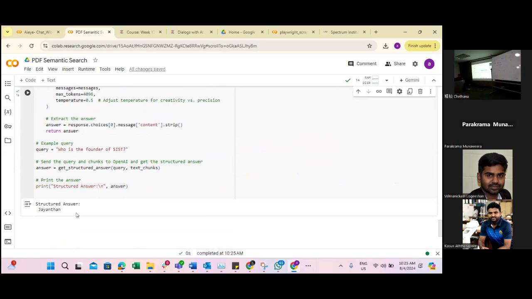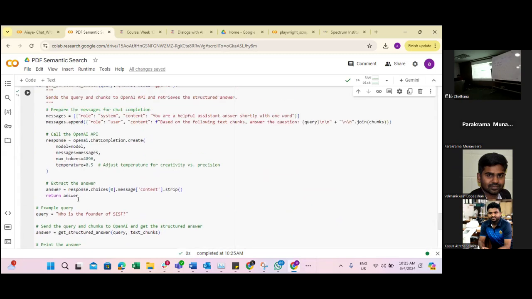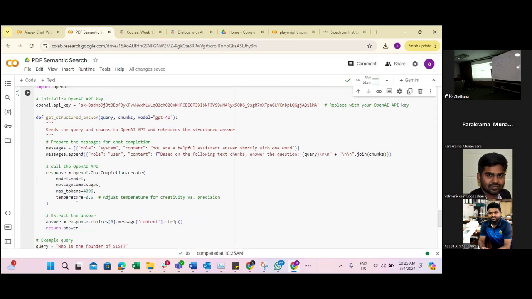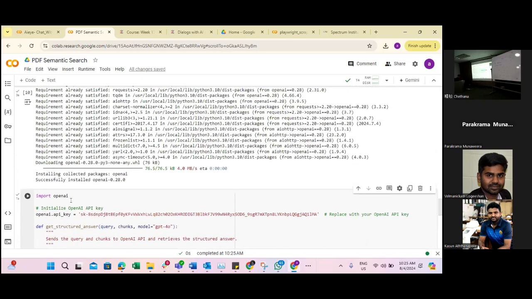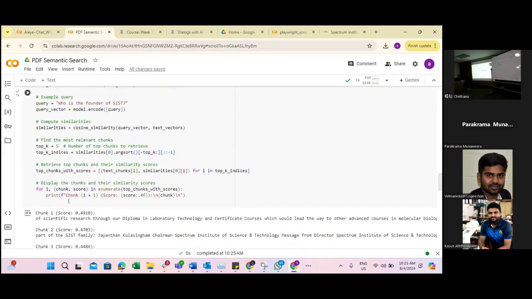Makes sense. So this is what is happening in the GPT. You can prompt it as you want and you can get the output, based on the chunk sizes and everything. Is that clear? Right? So this is the bot that we have built based on the chunk sizes.